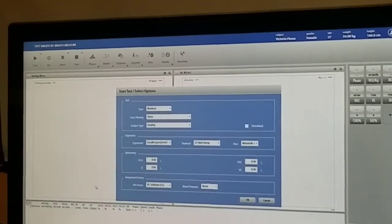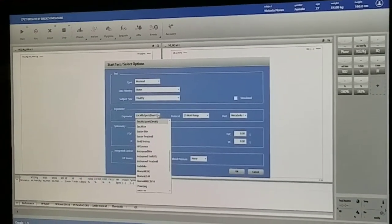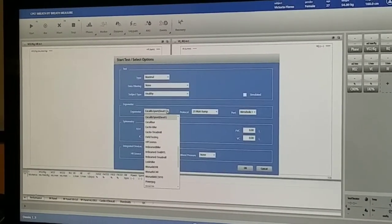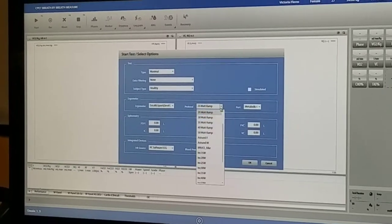The ergometer that we're selecting, don't just pick Excalibur, because that's not going to work. It needs to be Excalibur Sport Device 1. So it should be defaulted to that, and it should always pop up.